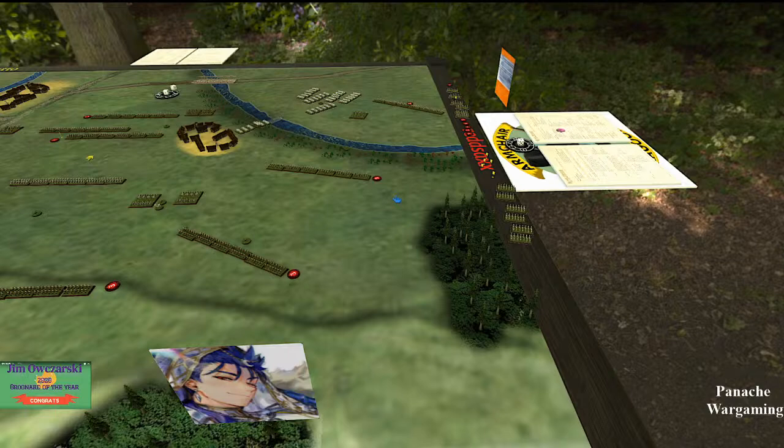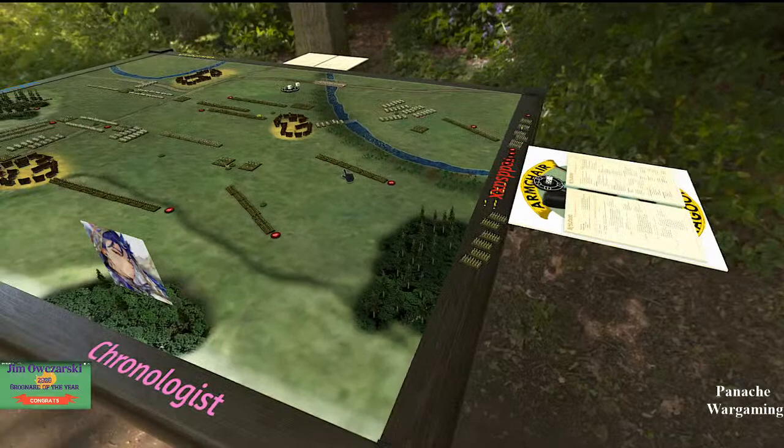Units that have already left the table, we don't worry about that. Units that are disordered remain disordered and cannot restore order. They cannot be rallied, even if they are allowed to recover by other means. They remain shaken. They are allowed to make a single retire move instead of their initiative. Units within 12 inches of the enemy and not already engaged must retire. So they've got to retire if they're too close. And that's it. So both these brigades are considered broken.